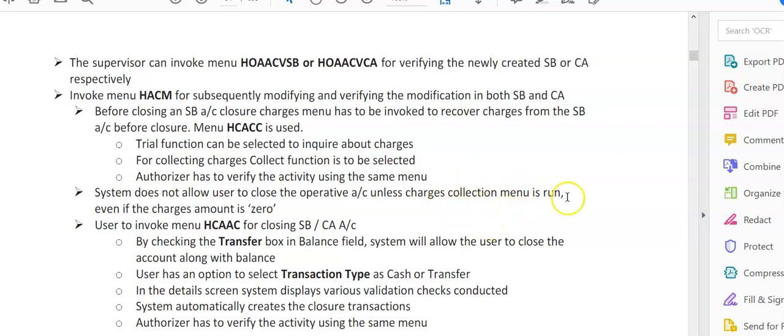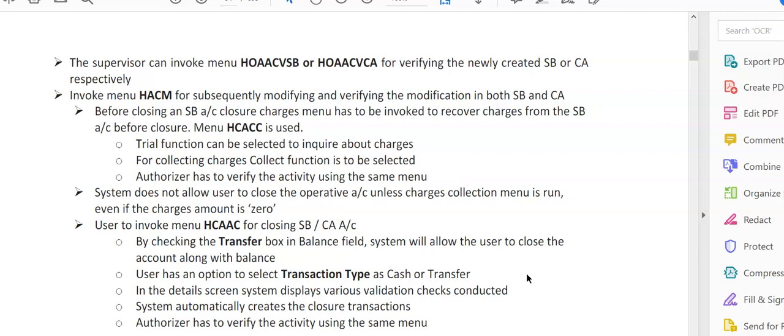So the bank has to ensure that before closing the account, all the charges are recovered. Even if the amount comes to zero, the collection charges menu has to be run to ensure that the bank does not lose any revenue that is to be collected from the customer before closing the account.